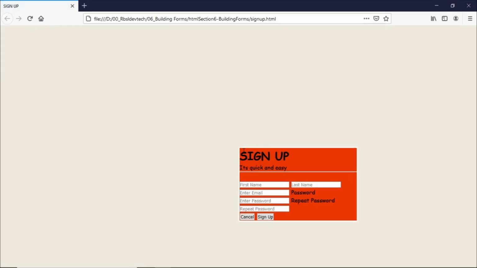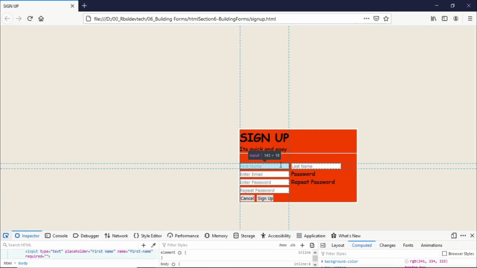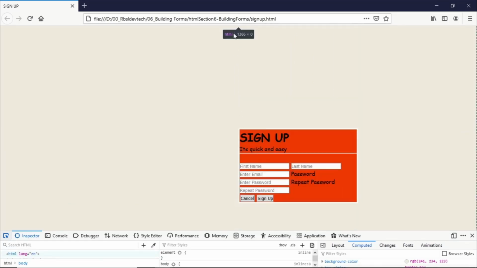And there you go. You would see now that we have our form in the middle. One key thing to take note of here is that the value that we gave it, the top absolute value, will be 50% from the top, moving to this point of reference here. And then here, 50% from the left, moving to this reference here. And if we want to move it to the middle of the box that we have here, just take note, let me open up our inspector here. You would see that our div here has that distance from the top and the distance from the left.